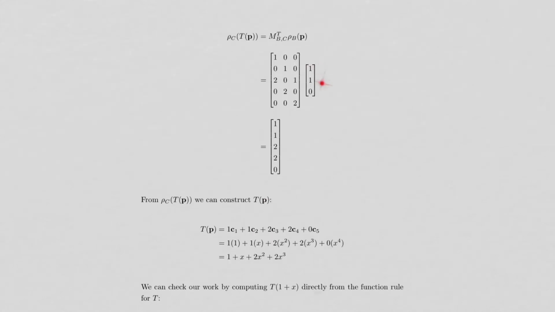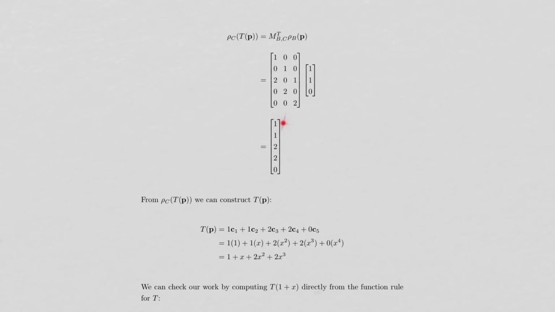All right, so we start by writing 1 plus x as 1 plus 1x plus 0x squared, and we can just observe 1, 1, 0. There's the coordinate vector of P relative to the basis B. Then we multiply that vector by the matrix for T relative to B and C here to get this vector. Notice this is in C5, and this vector is the coordinate vector of T of P relative to C. We're almost there, so now we take this vector through the inverse transformation back to P4 to figure out what T of 1 plus x is.